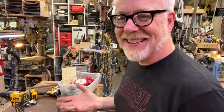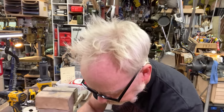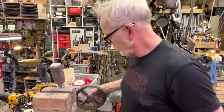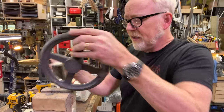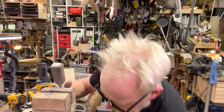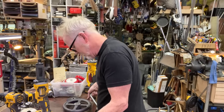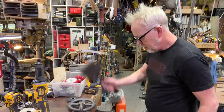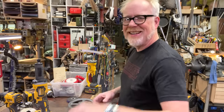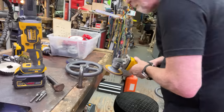I'm not even gonna be able to test this thing until it's done. The first thing is grinding off this business. No, that's not even gonna take it. I think this needs to live here on the bench.